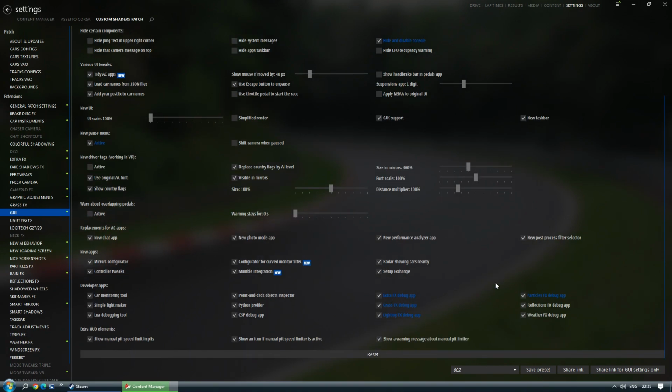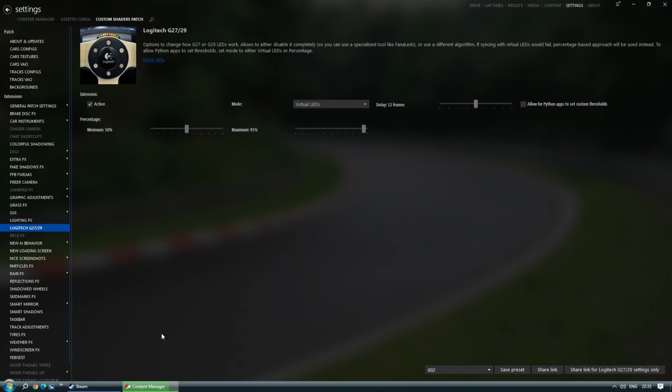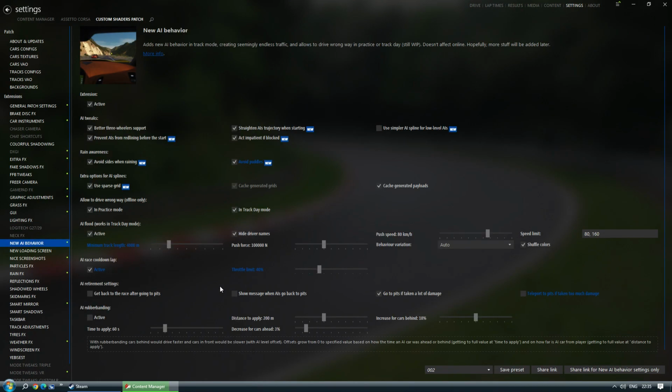So I've got some of the debug apps selected. Lighting effects right there. And if you've got a G27 or G29 like I did, I can now switch that off, but I used to have that on. It actually activates those LEDs, which is great.